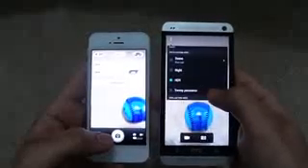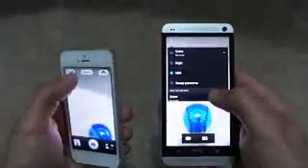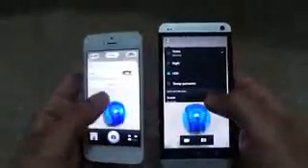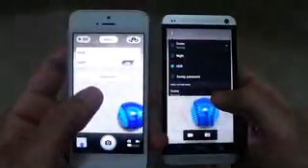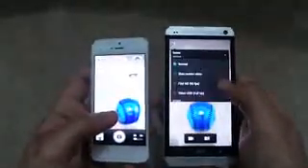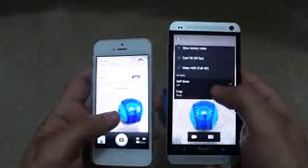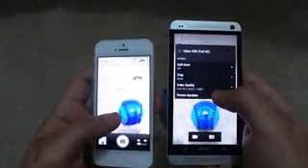So here we have scene mode, night mode, HDR, sweep panorama. We have panorama on our iPhone 5, so here you can witness it. We have panorama on an iPhone 5 as well. And here we have scene mode. In scene mode we have slow motion video, fast HD 60 frames per second, video HDR, full HD, self timer.